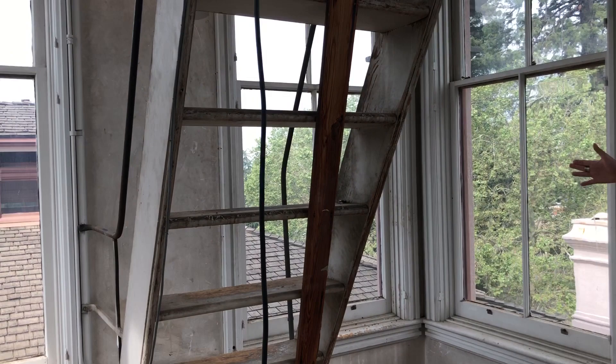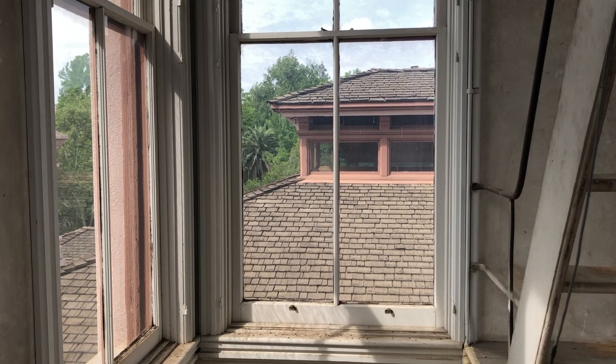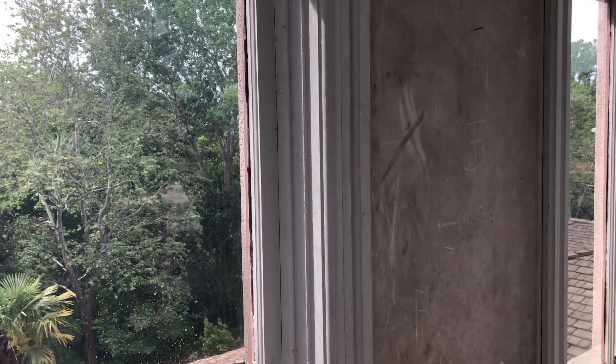And here we are in the tower itself. You can see this hasn't been fully restored — it's a little grimy in places. We are level with the roof line of the rest of the mansion. Over there you can see the cupola, which would allow hot air to vent from the third floor, keeping the home relatively cool during those hot summer months. The windows spaced around the walls here do provide a lovely panoramic view of the surrounding town as well.